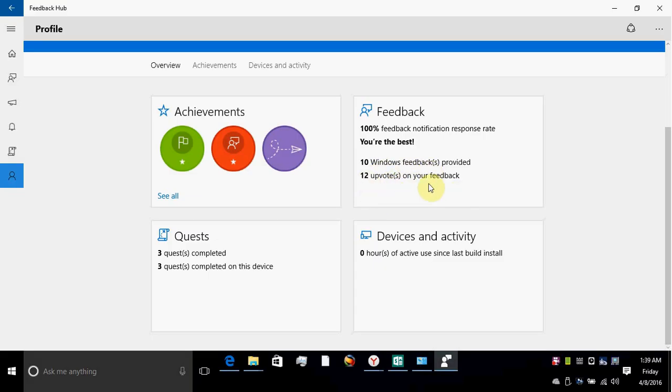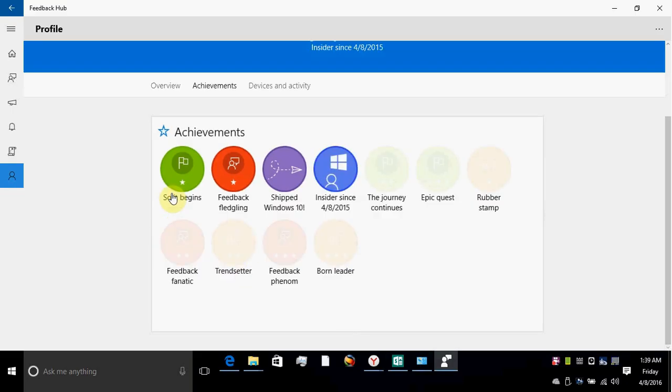Oh yeah, cool, people have upvoted me, Windows 10 feedback, and so on. Yeah, that needs to be updated. That's kind of running a little bit behind. And then they have quests, and again, we're going to get back to quests. So 3 quests completed. This is what I've done, 3 quests completed on this device. So that's what I've done so far. And they have achievements.